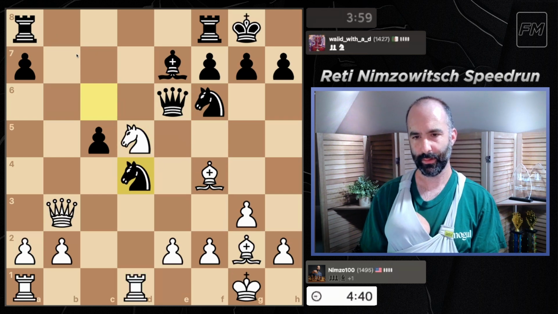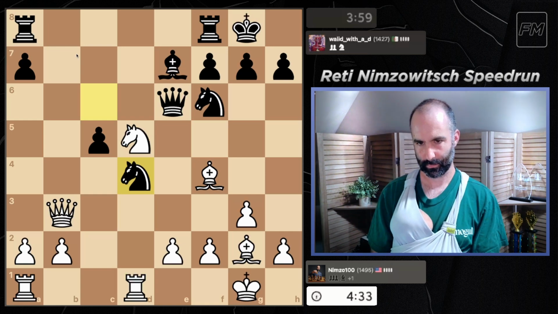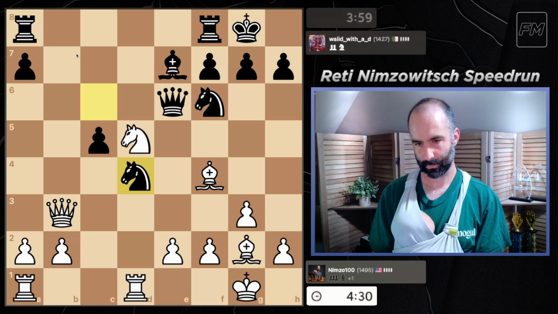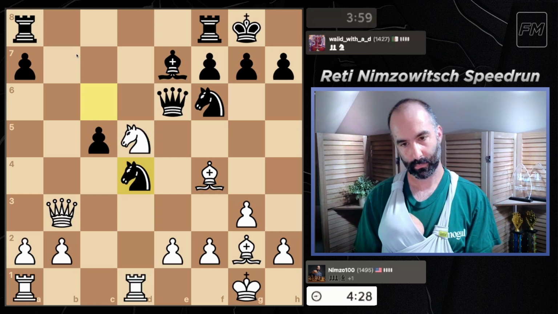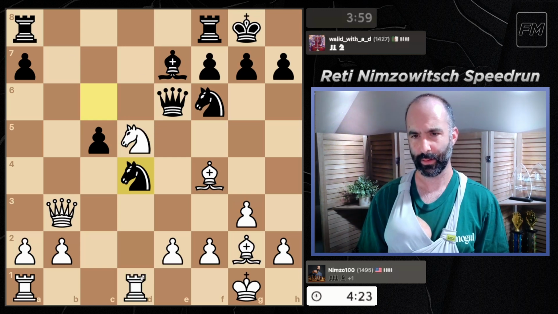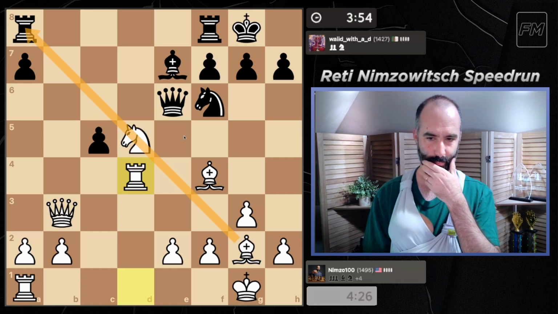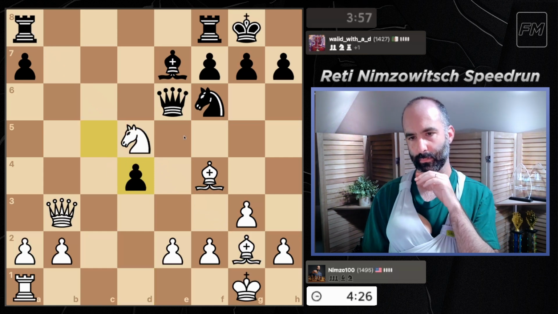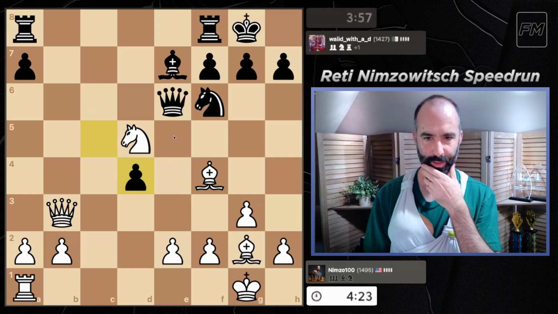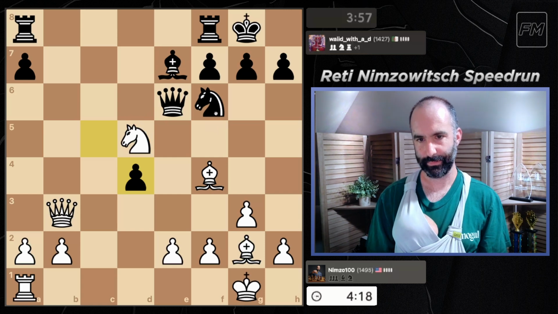Wait, can they really do this? I mean, I could just play rook takes d4, trade everything. Guess that's fine. Kind of seems like there maybe could be something better, but just trade down, because I'm getting the exchange back. I think I would rather leave my opponent with so I can choose which piece to take. I think I'm going to take out the knight and just leave it bishop versus bishop.